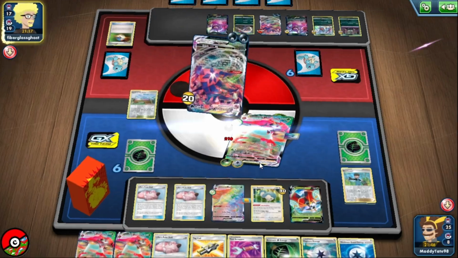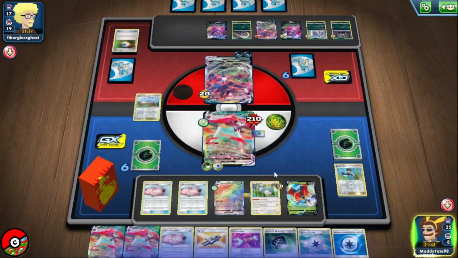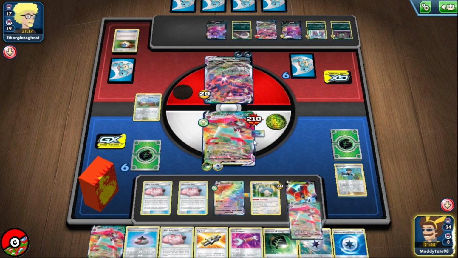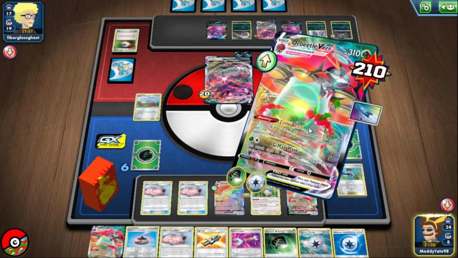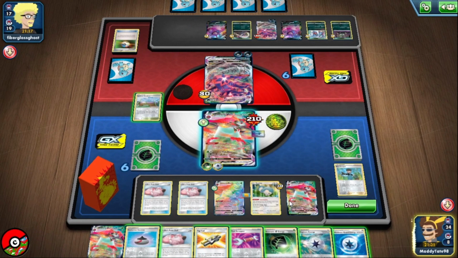At this point, I'm like, well, I'm going to get knocked out next turn unless I can somehow set up these other Orbeetle VMAXs. I go ahead and I hit him with Eerie Beam. Again, look at all those satisfying damage counters. Now that other Eternatus VMAX is in KO range, but I do not have Boss's Orders in hand, so that can be a little bit unfortunate.